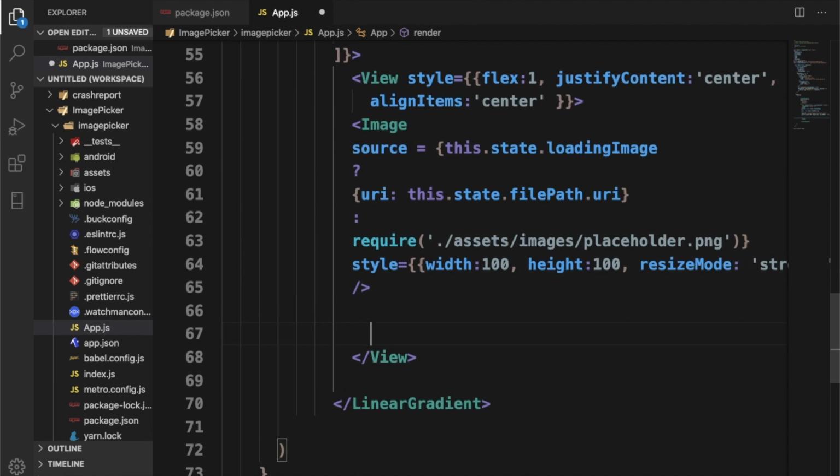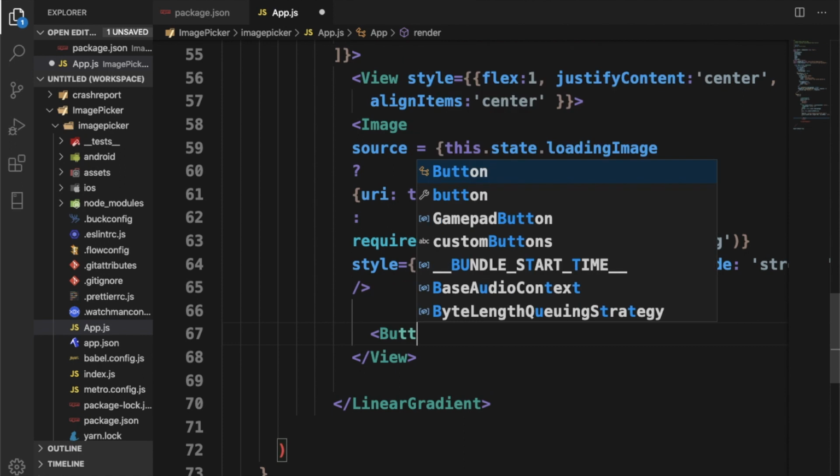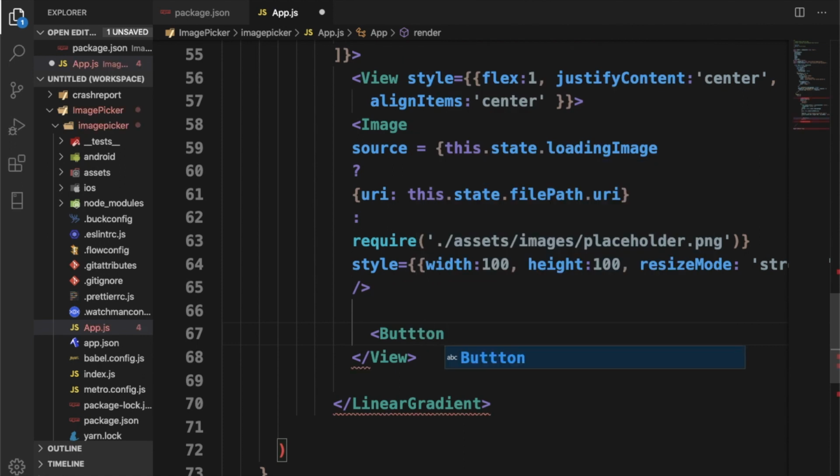I have my button tag. I want to have title. Let's call this upload image.